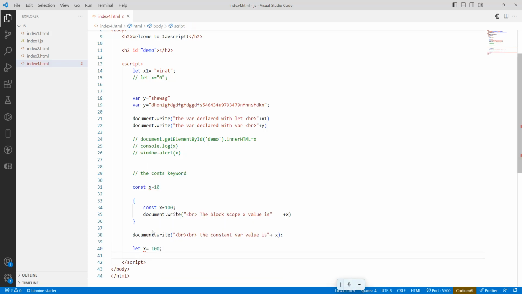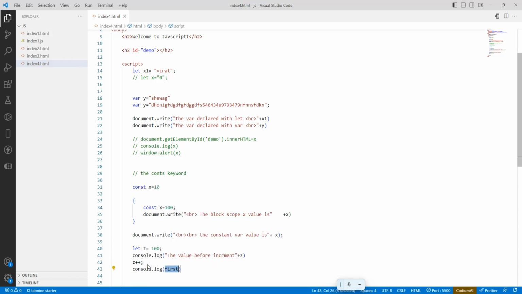Okay, sorry. Let z, z plus plus. Now console.log the value before increment, sorry, plus z.